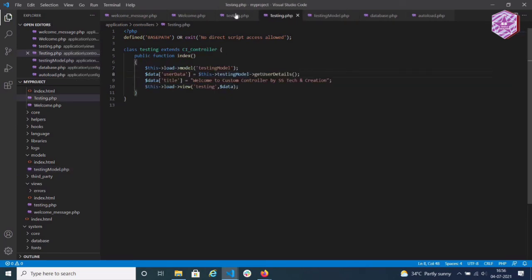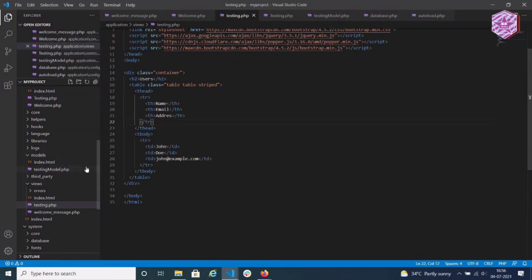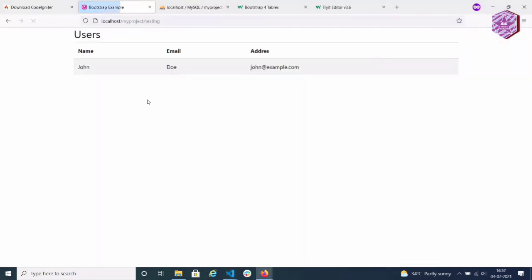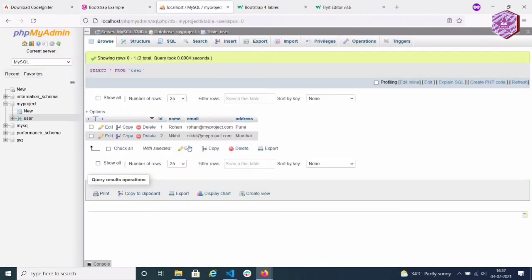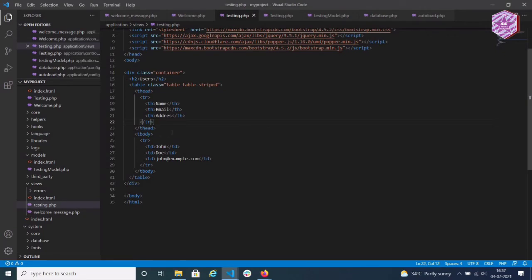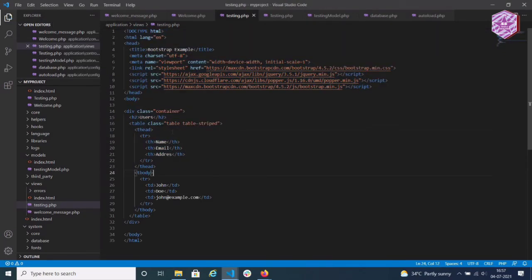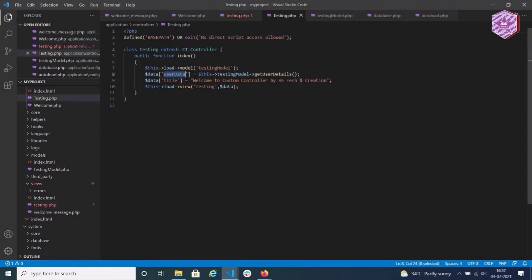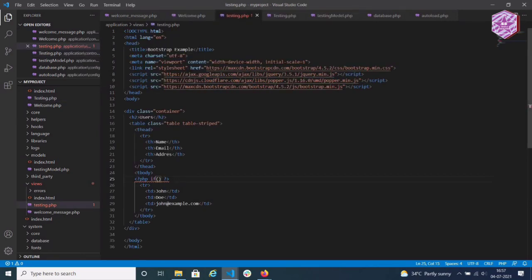Means in this we are getting the data, and here there's a view. How exactly is the view looking right now? That also we will see here. You can see this is the default data. Instead of this data, our database data will be shown in these two rows. What exactly do I have to do here now? I will write here, one minute, PHP if. We have to write here our $user data.